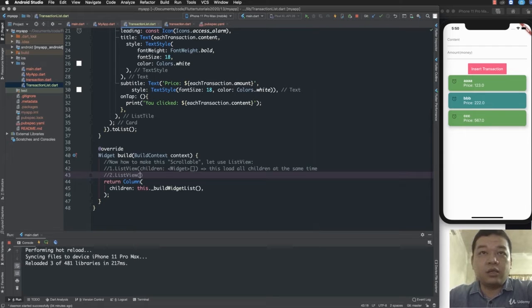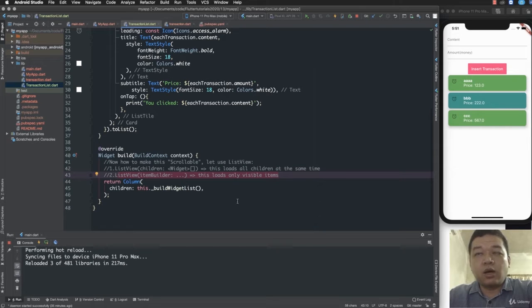The second list view type is the list view with builder function, and this one is better because it can load by paging. It only loads the items you see on the screen, and it is better with a bigger list. Yes, with a long list, it is better.